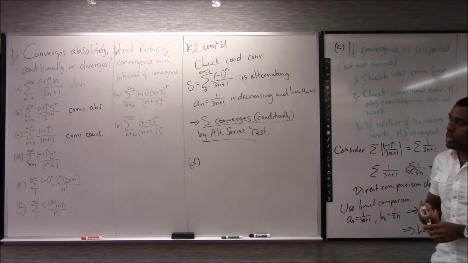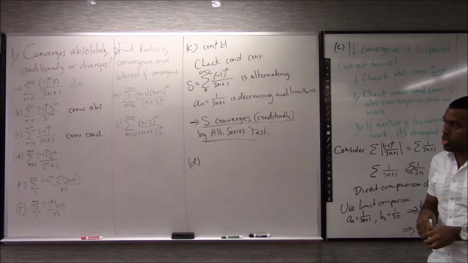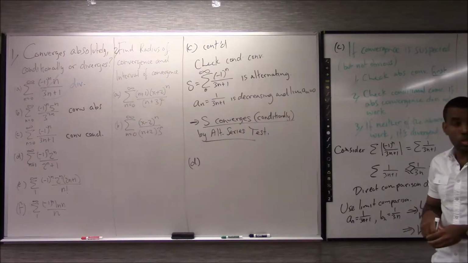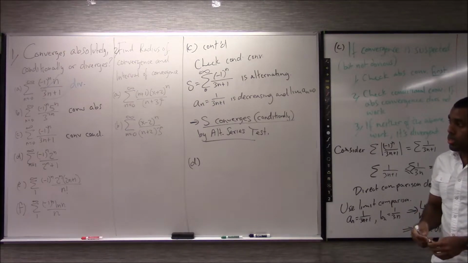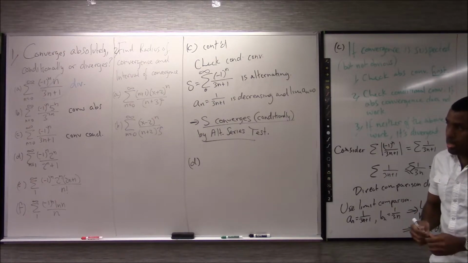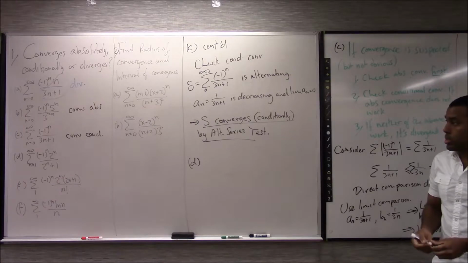Yeah, how do you say it's geometric though? Because of that +1 in the denominator. Well, so I guess, I don't know, maybe not. Yeah, the +1 is going to sort of mess up the geometry. If the +1 was in the top, you could do that, because then you could divide into each. But yeah, there's something even more basic than that here. You could just do the test for divergence.